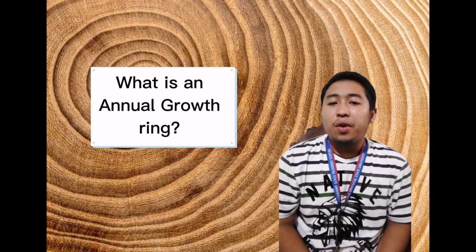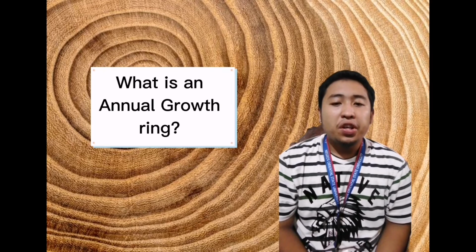So what is annual growth rate? Each year, the tree forms new cells arranged in concentric circles called annual rings or annual growth rings. These annual growth rings show the amount of food produced during one growing season. Not only do these tree rings tell us the age of the tree, but they also tell us climate conditions during the life of a tree. Trees add a new layer of wood between the bark and the trunk each growing season.